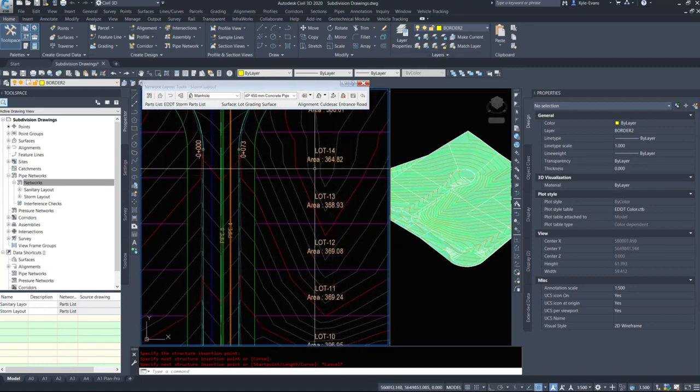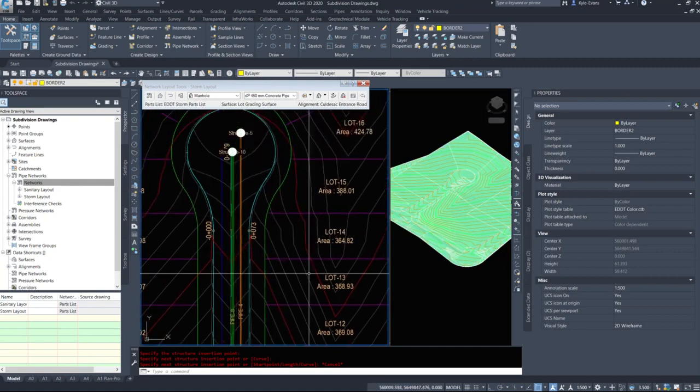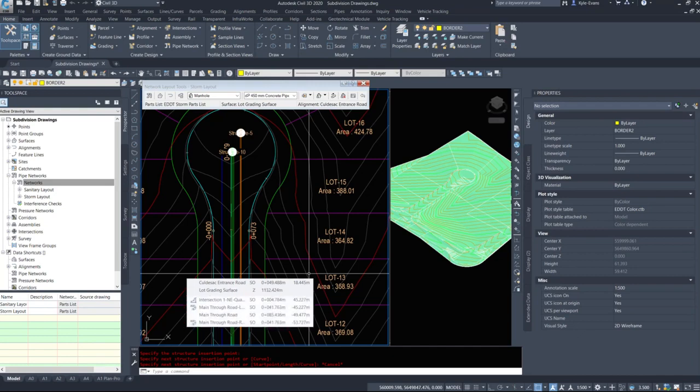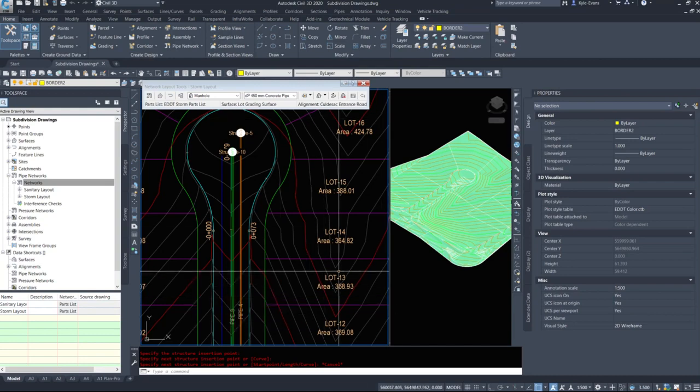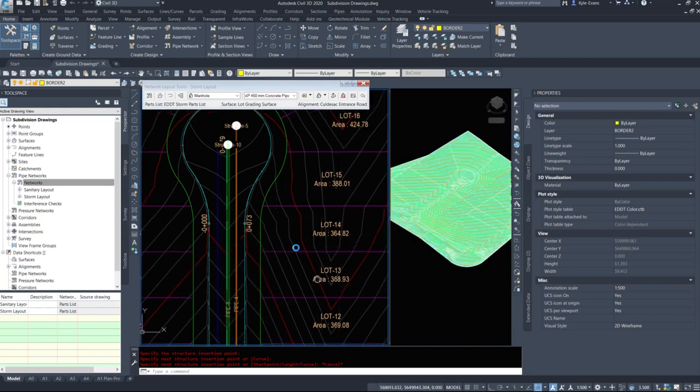And the city I live in, they tie that weeping tile into the storm line. So the weeping tile around your house gets tied into your storm line. So I've drawn a storm pipe into my cul-de-sac where it looks like I don't need one. I may not. There may not be a groundwater issue here. However, we'll just assume that there is, and we're going to tie these houses into this storm line.